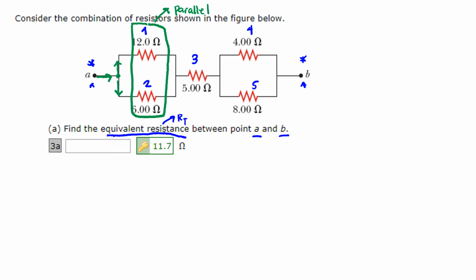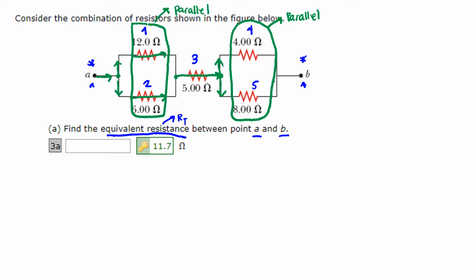Now, as charges flow through resistor 1 and these charges flow through resistor 2, they are going to meet at this particular junction. And then all of them are going to pass through resistor 3 until such time that they're going to reach this junction here. So again, some charges would go up, other charges would go down. So therefore, we could say that resistors 4 and 5 are also connected in parallel.